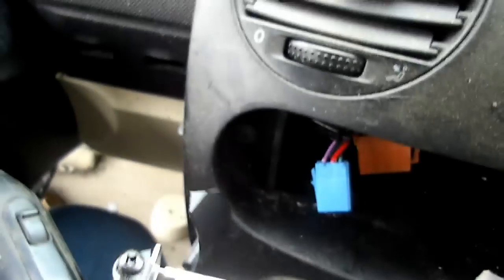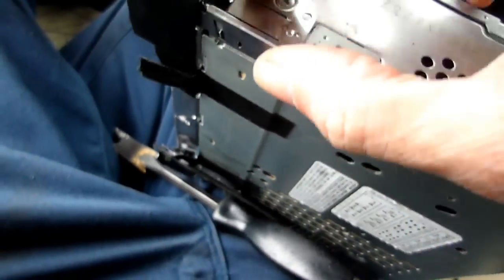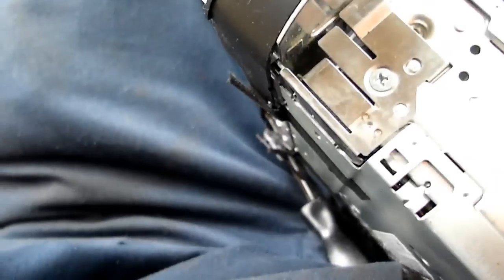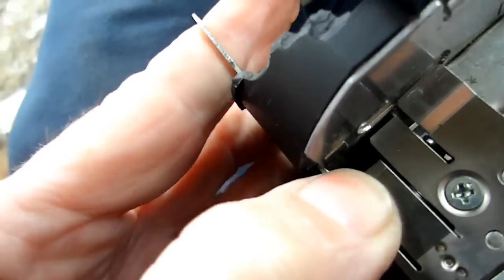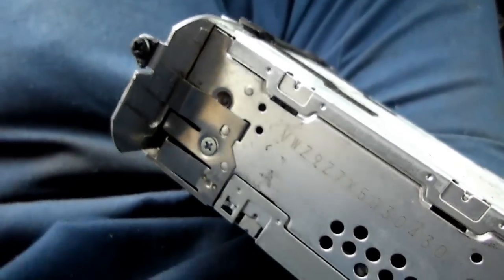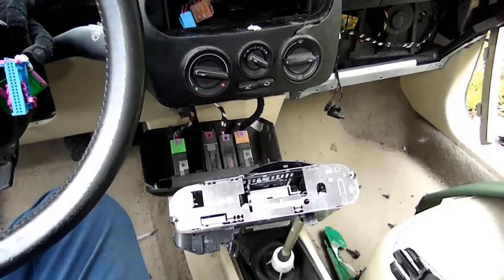Now we want to remove our tools. If I can do this with one hand here — this is difficult. Push in on that. See how I push that in with my thumb. There we go — I have to get the radio with it too. We got our tool out. So that's all there is to removing a radio in your New Beetle — or, in this case, very old New Beetle.